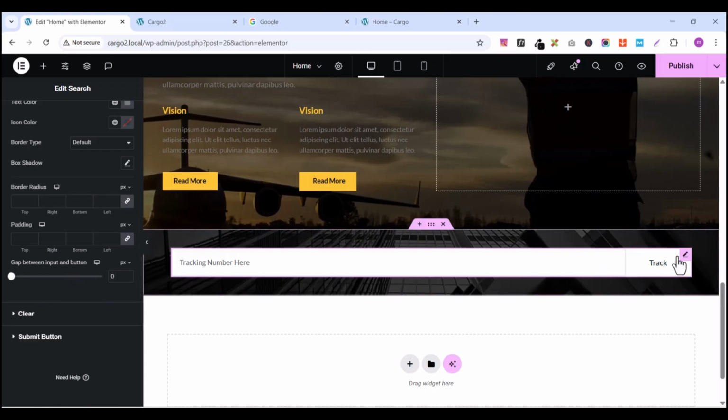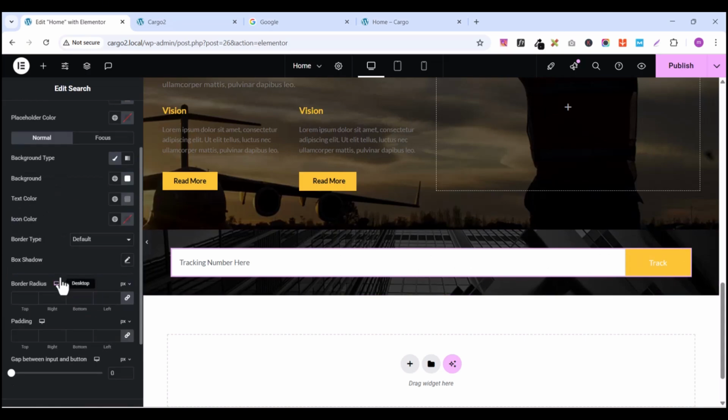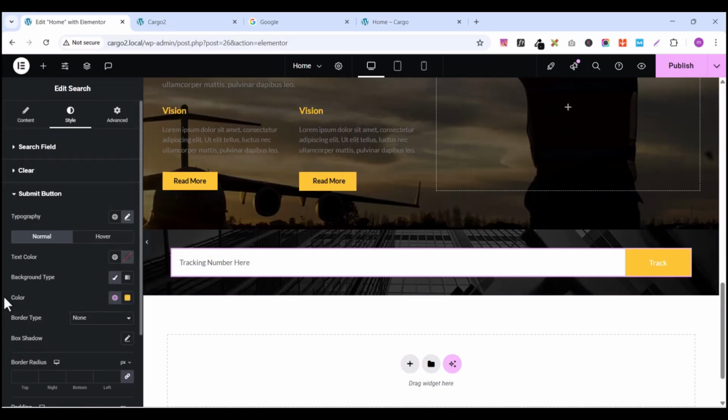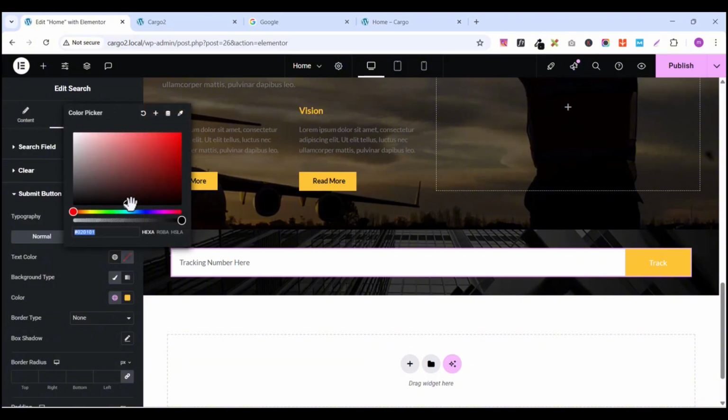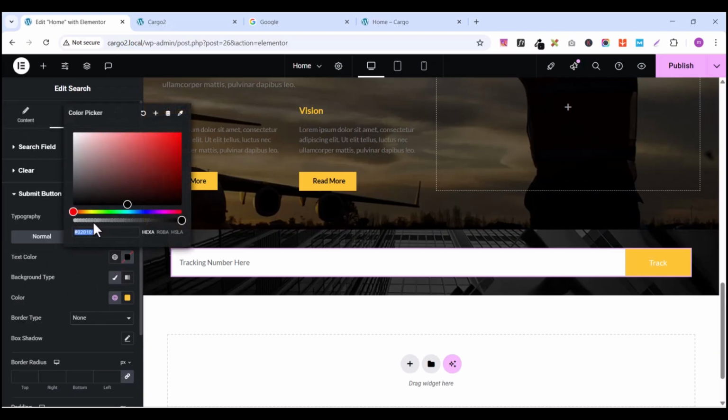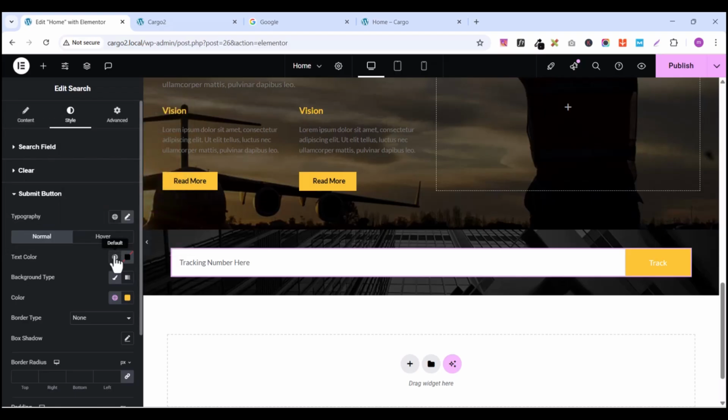Okay, so let's select this one and still go back to our submit button. And the text color here, I want to change my text color, that's not a hover color. Text color here. Good. All right. So from here, I'll go back to the up.